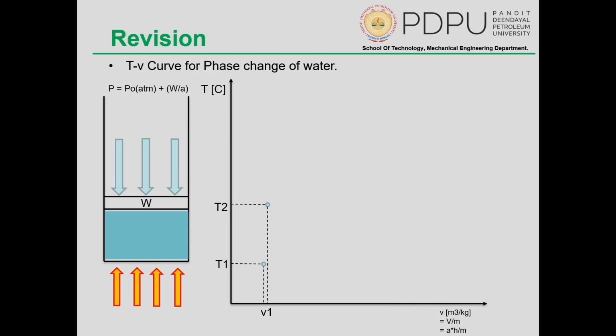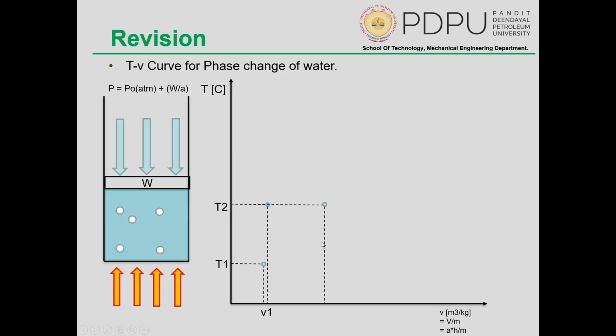So when the process of phase change begins, the amount of energy that you are giving to the system will go towards the phase change and not towards the increase in temperature. Therefore at this particular point T2, which is also called the saturation temperature for the given pressure, we will find that if we continue to give the energy, the volume increases whereas the temperature remains the same, called the saturation temperature.